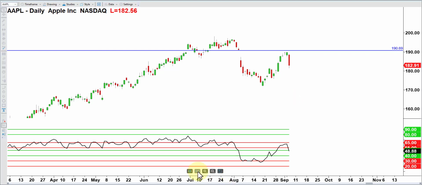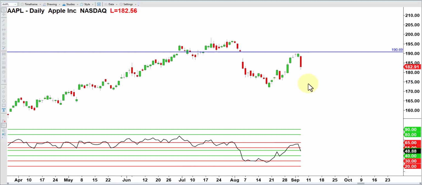Well, let me bring your attention to a couple of key points. One, those of you who follow my RSI power zones, there is this region right here, okay, between 50 to 55 to be specific, that is completely neutral territory. So it's very easy to bend it to the bias of the market you may have. For example, you may be like, oh, we're rolling down from the bear resistance power zone, but look, we're already back at the bull support power zone. So in this situation, the daily chart RSI power zones is not going to be super useful. We may need to go down a time frame, which I'll get to in a moment.